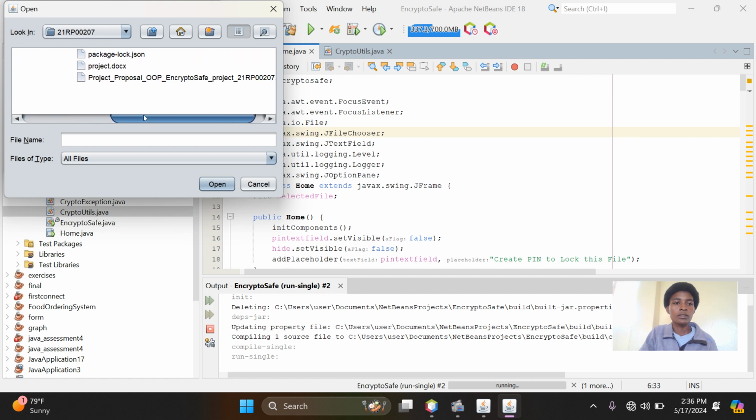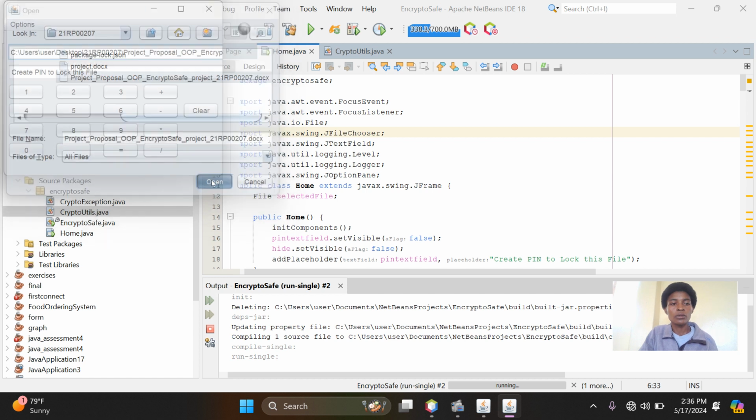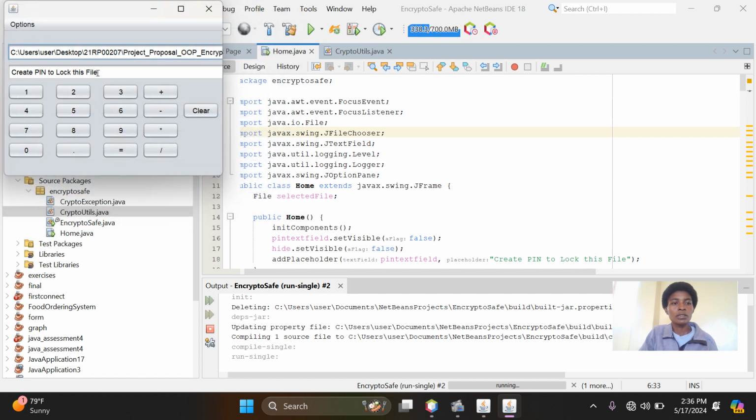The file called project proposal, I select it to hide it and click on open, and create a pin to lock this file. For example, 4, 4, 4, and you can create it if you don't need to encrypt it.